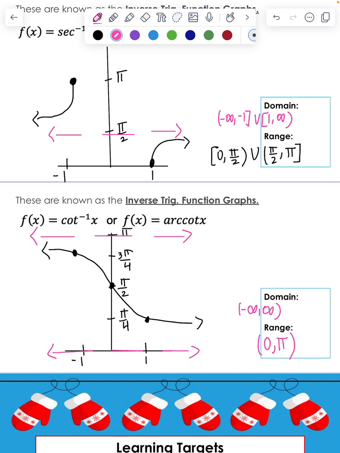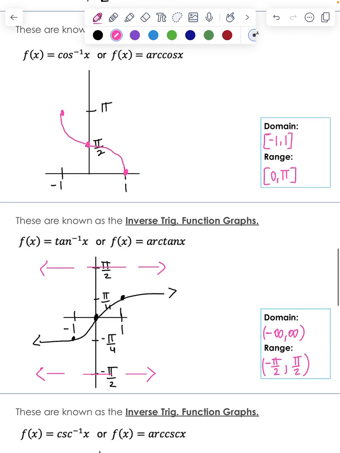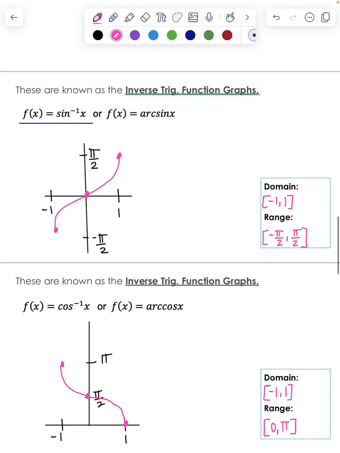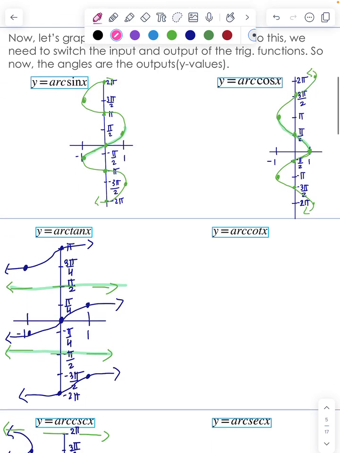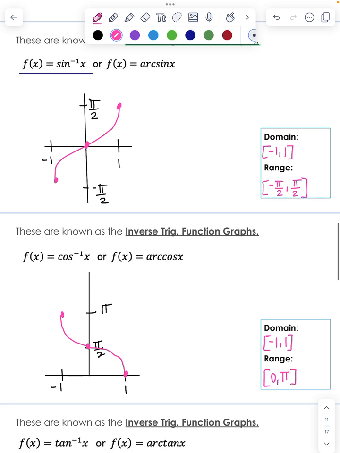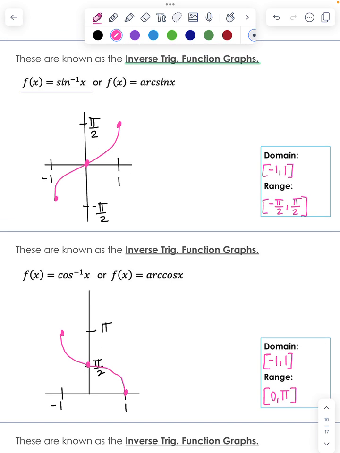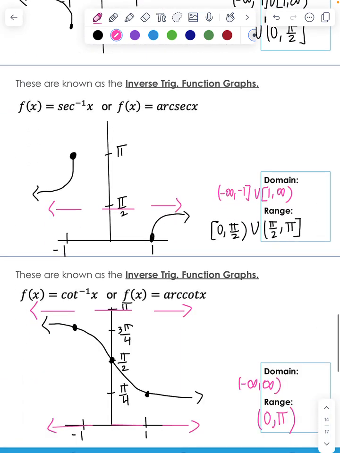Okay, so that's it for the first homework and the first quiz. All you have to know is these last 6 graphs and the domain and range for each, okay? So you do not have to know these first graphs because these are relations. We're not going to use these. We are going to use the restricted range so that these functions are actually functions. So you just have to know what the graphs look like, be able to draw the graphs, and the domain and range for each.